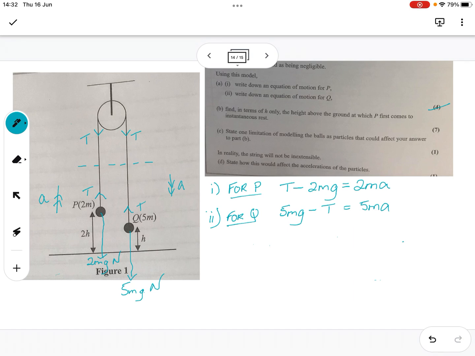But I'm a nightmare for this, so I just kind of carry on. Now, it's asking something about terms in H, so I think I'm bound to need the acceleration or something. So I'm just going to carry on, as I would normally, which involves adding these two together like simultaneous equations. I will write it out, but to be honest, there's no need. It's just easier to just forget that. So I've got T. If I'm adding them together, T minus 2MG. Plus 5MG minus T equals 2MA plus 5MA. That's a line I wouldn't bother with, just so you know. So we've got a plus T and a minus T, so they cancel.